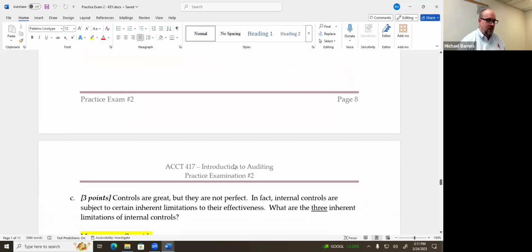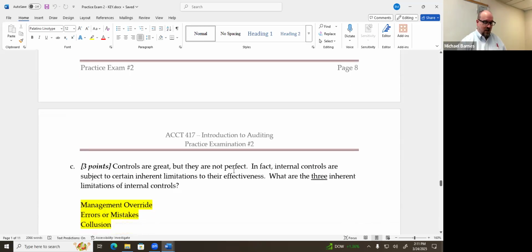All right, what did I say one of my favorite things is? The 3 inherent limitations of internal controls. Management override, okay? Management can open that cash register even if there's not a transaction. It's necessary to be able to do because sometimes the person at Taco Bell doesn't give you your change for your Mexican pizza that you paid for, okay? So you have to have management override.